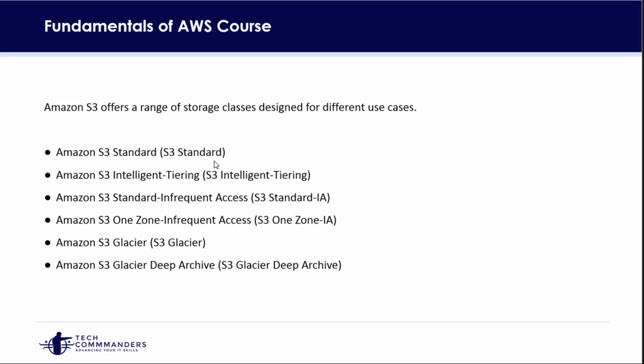Intelligent tier is meant for data where you want to optimize costs and adjust to changing patterns. So maybe that data is used constantly for 2 weeks, and then after 2 weeks, it's not used until the end of the month again. So we could use tiering to deal with patterns and also address cost issues as well.